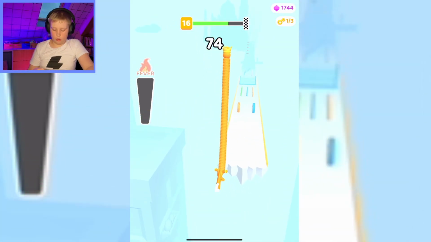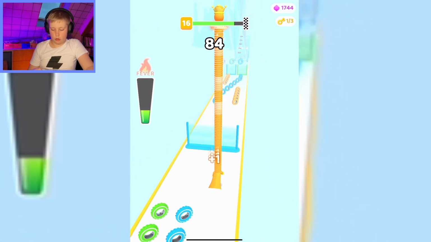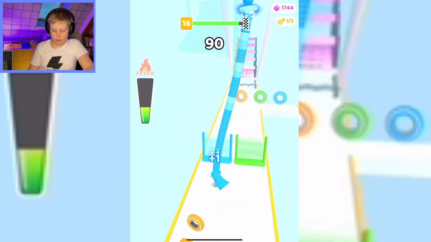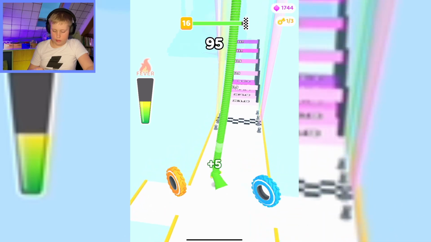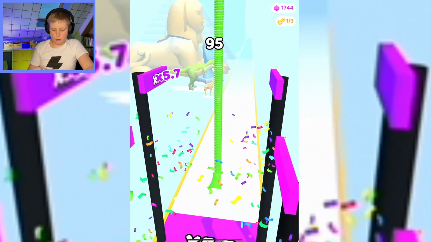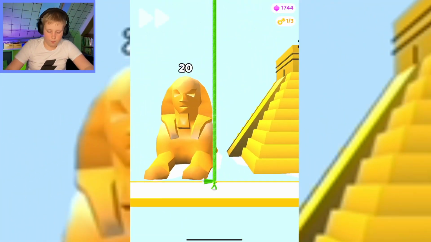Then, really. I really thought that it would also pull the, like, key. Oh, this is a good run. Sorry. I forgot that it's blue. Green, get the green through the middle. And 95. Times 5.7. King, I changed my mind about you.